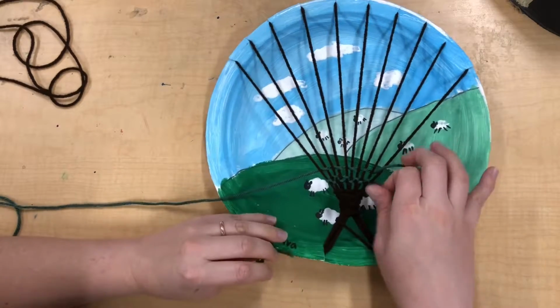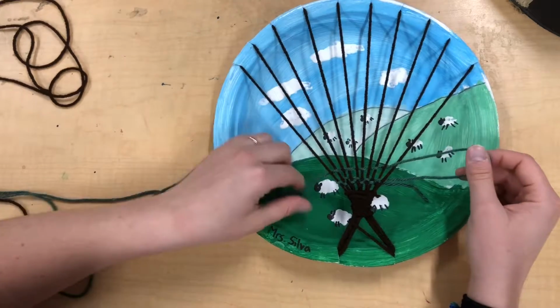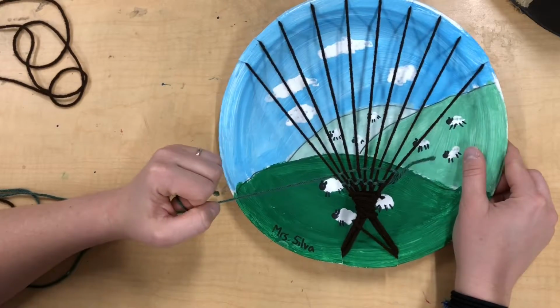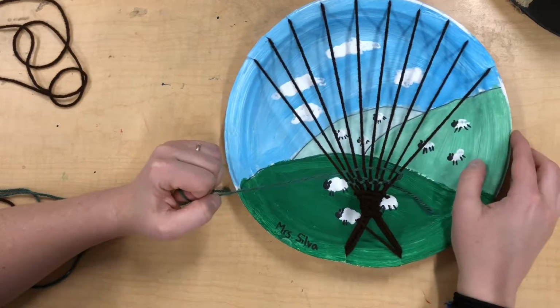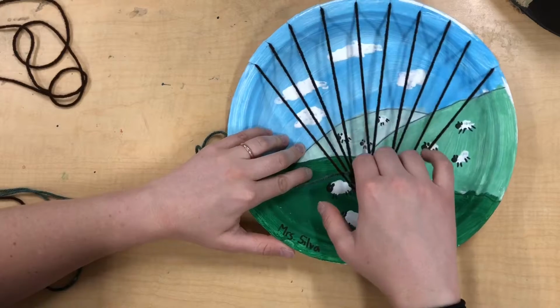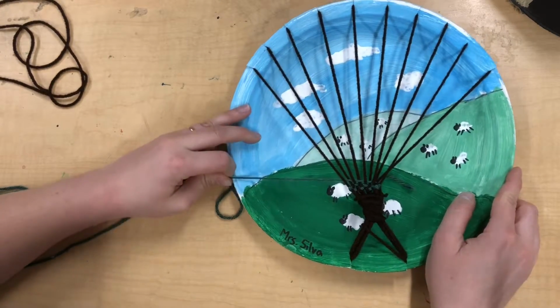Does this look like I've pulled it enough? Not really. I don't want to have any big loops like this. So I'm just going to keep gently pulling like that. Just when they're just touching. Then I can use my fingers and kind of scoot it down. And I don't want to pull too tight.